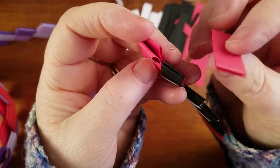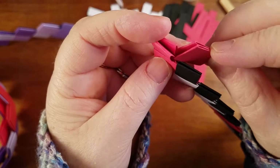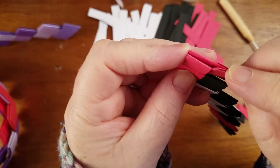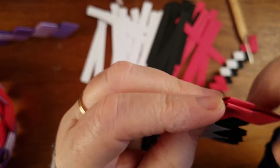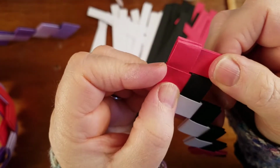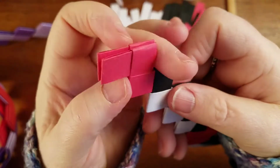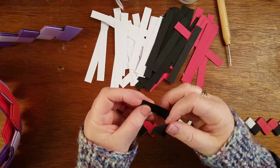So what we're going to do is take our two pieces, and one of the pieces goes in the middle on the right and one of the pieces goes in the middle on the left. And then we push that through. And I think I've been folding these a little tightly.